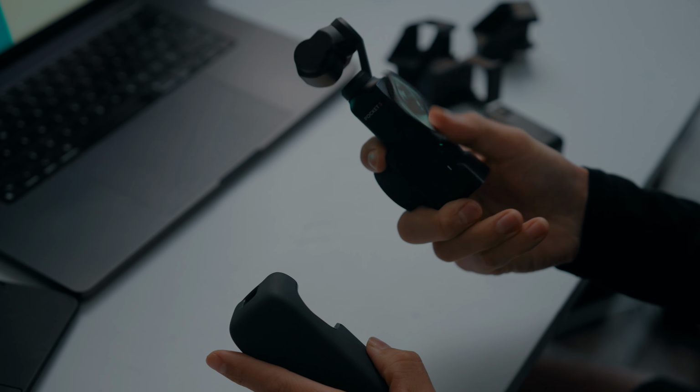This is great. If you are always on the go, you always need your ND filters or the wide angle lens that is inside the case. I know a lot of people still use this case. So this new design that I have gives you the ability to protect your DJI OSMO Pocket and carry everything that you need that's inside.